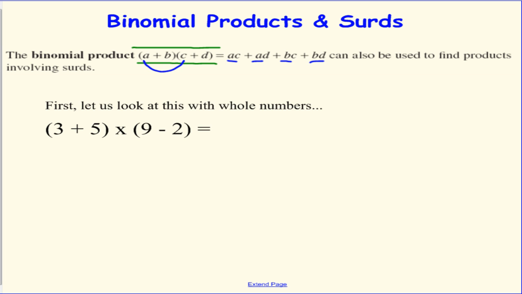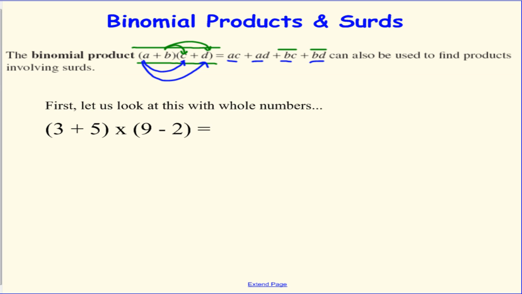So A times C, and that's where the AC comes from. A times D, that's the next number, that's where that comes from. B times C, and B times D, and those BC and BD there. So that's all that means. Now, some people like to remember this as the rainbows, and that's what happens when you draw those lines on there, you start to get a couple of rainbows happening.